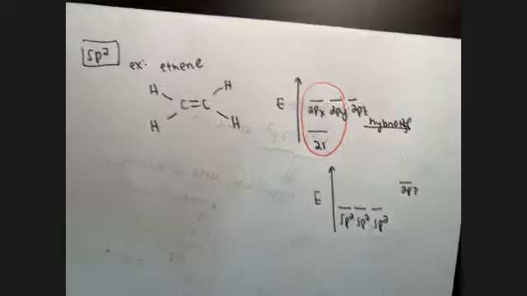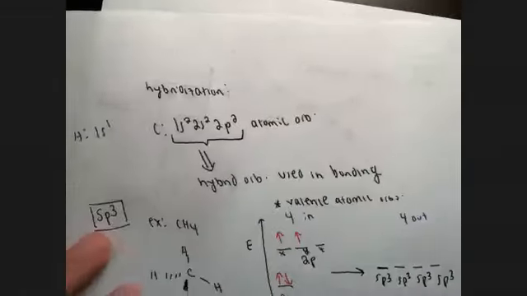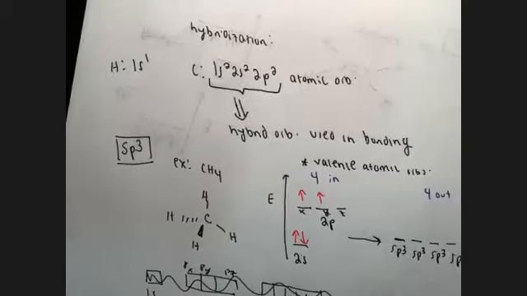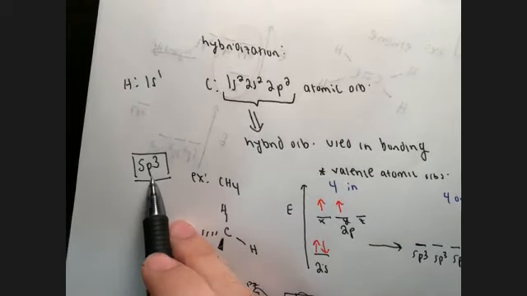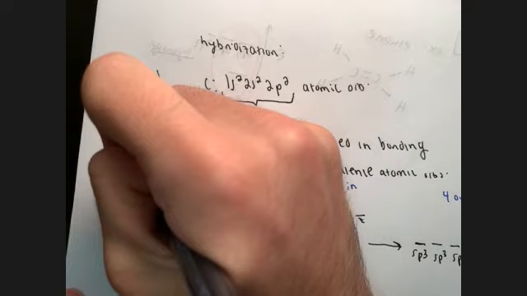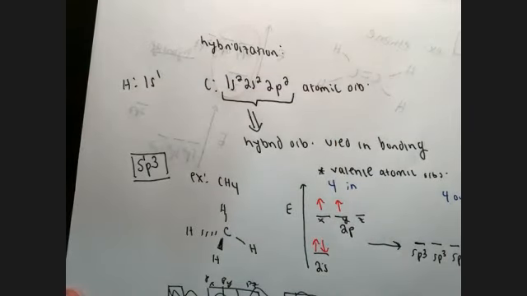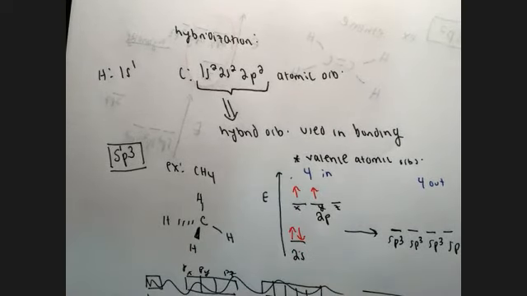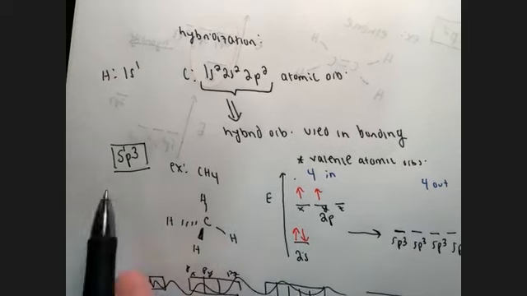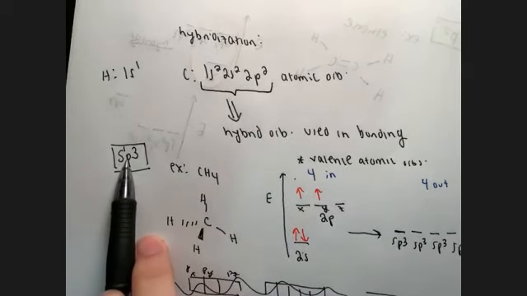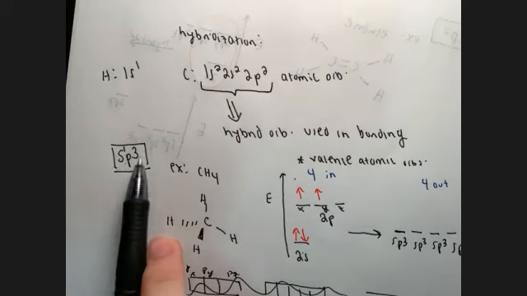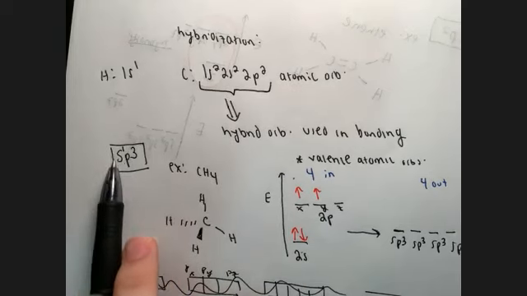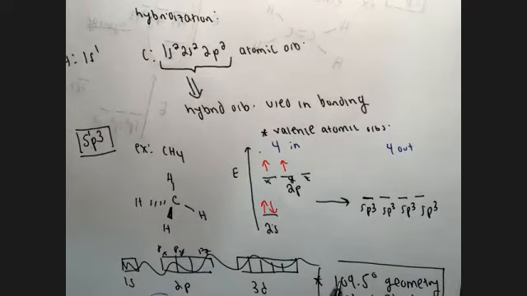And something I failed to talk about just before, one more thing real quick, is why is it sp3? Where does this name come from? Well, if you look at your powers, s1p3 is really what it is. What's 1 plus 3? That's 4. Well, how many orbitals did you have come in? 4 in. Do you guys follow that? So if you look at your powers, that's where the name sp3 comes from. It's such a weird name. Well, 1 s orbital and 3 p orbitals come together and hybridize. That's the name. All right, let's keep going.